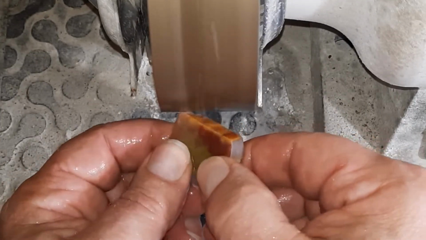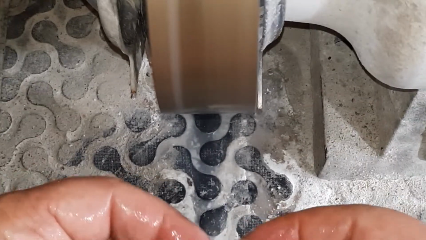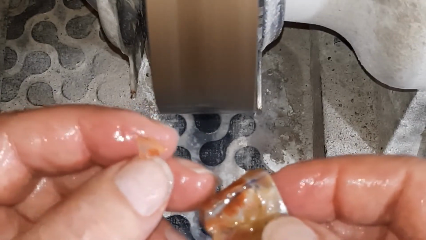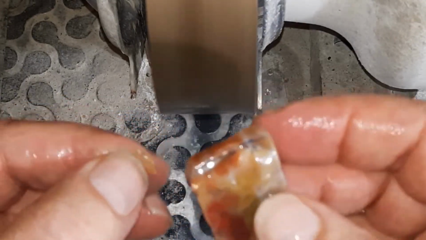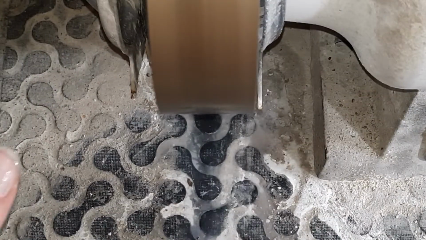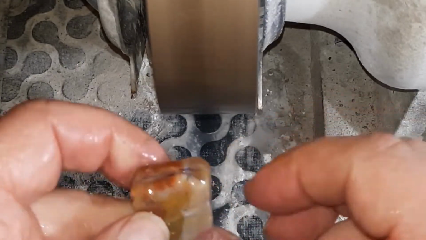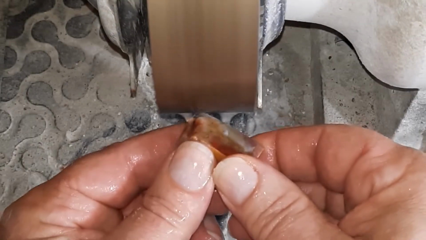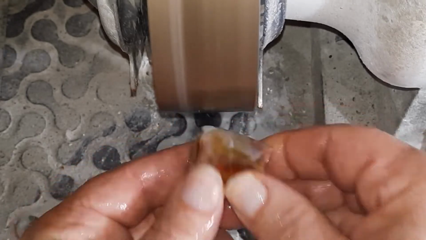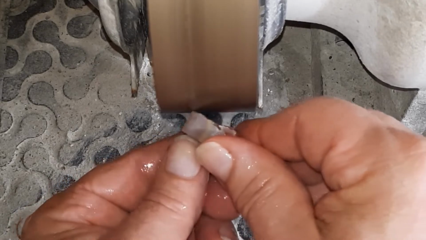Ow! Ow, ow, ow, ow, ow! What the heck happened there? Ooh, okay, see that? That flipped. Pieces here flipped off. I felt it against my finger. Boy, did that hurt. Okay, I may have to be a little more careful with this. Don't need to have my finger whacked off when I'm just cutting a piece of petrified wood.